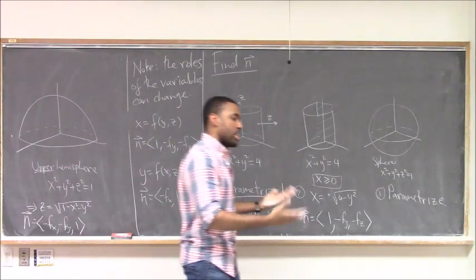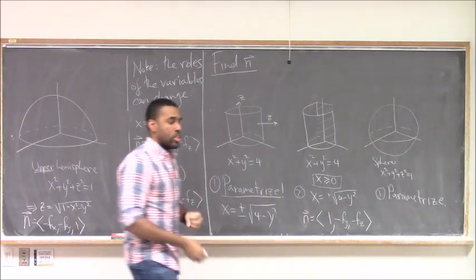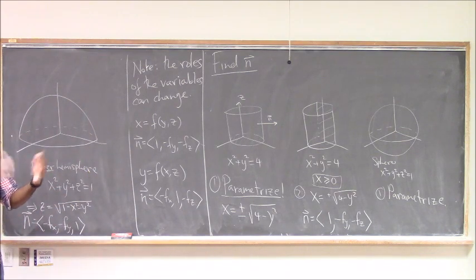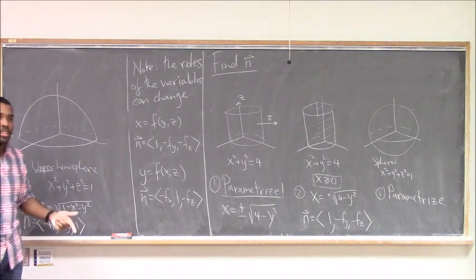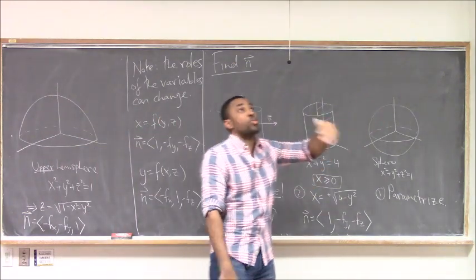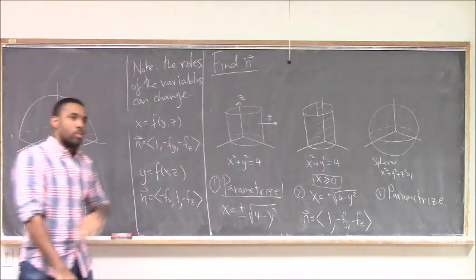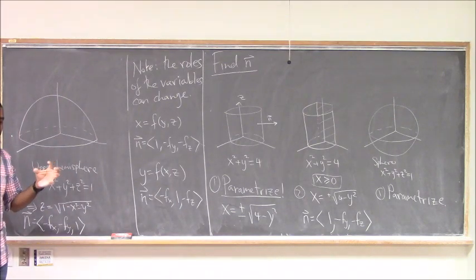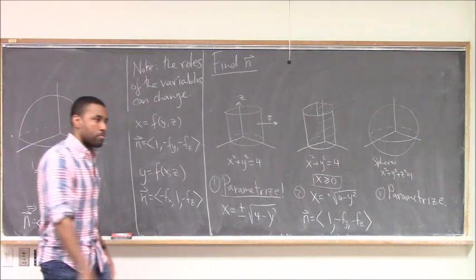So it's important that you know the most efficient way to do it. I can describe a situation, you can sketch the situation, and based on your sketch, you know this is the best way to find the normal, this is the most efficient way, and you run with that. Afterwards, you set up your integral and all that stuff. So you're going to be doing a lot of things at once. It's important that on each individual part of that process, you're very efficient.